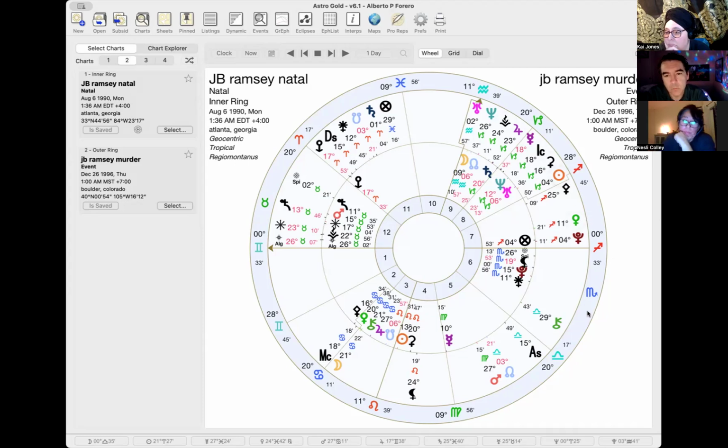The seventh house, horror-wise, would be opponents, aggressors, enemies. Could that be the mother and the father? Again, I don't have the time to go into this, but there are a lot of theories about this, to the point where they even have acronyms for the theories because there's so much conversation about each one. The father did it, the mother did it, the brother did it, the father and the mother did it, the mother and the brother did it. There are all these different possible who-done-it theories. But there's something there about a woman and some kind of powerful figure or death itself being pretty angular there.